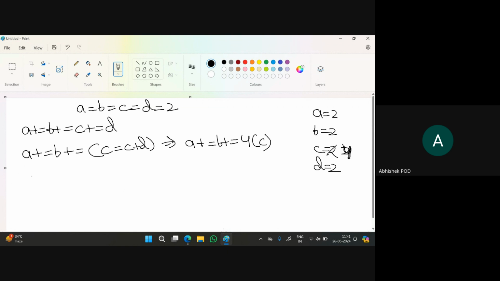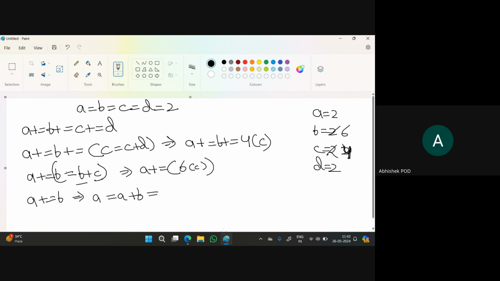Right? Now let us again break down this expression. A plus equals to B. Okay, so I should do it as A plus equals to B equals to B plus C. This way. So A plus equals to, what will be the new value of B? The current value of B is 2, C is 4, so it becomes 6. So that means B has now become 6. All right. Now the new expression for us is A plus equals to B, and that is pretty much simple for us to evaluate. A equals to A plus B. What will be the new value of A?